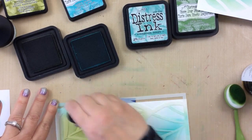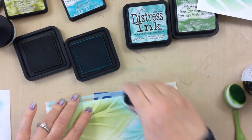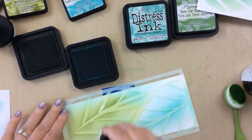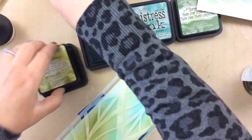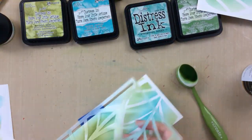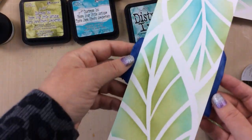And look at this. The blue is going to go on the outside of the green leaf. And then for the other leaf that's blue in the center, I'll do the green around the outside. You get a really fun look at the end. Here you go. Take a look. With the radiating colors, it just looks so beautiful.